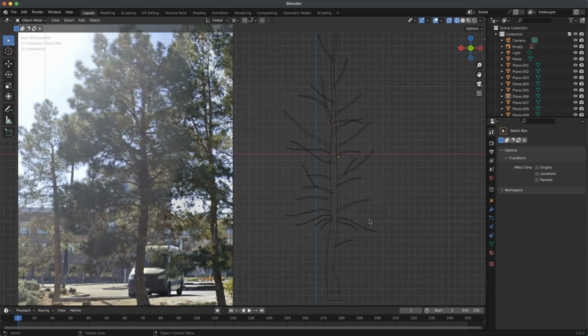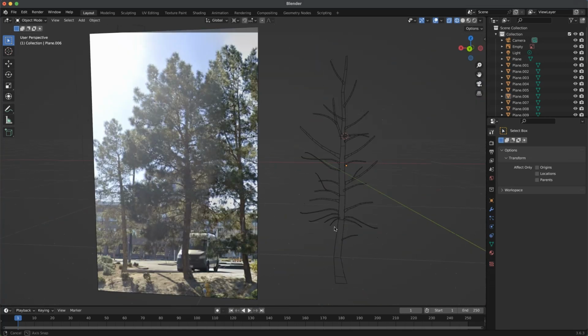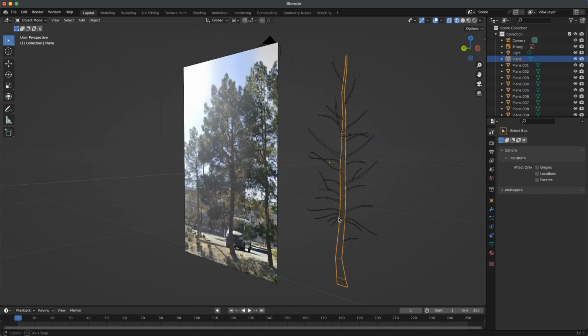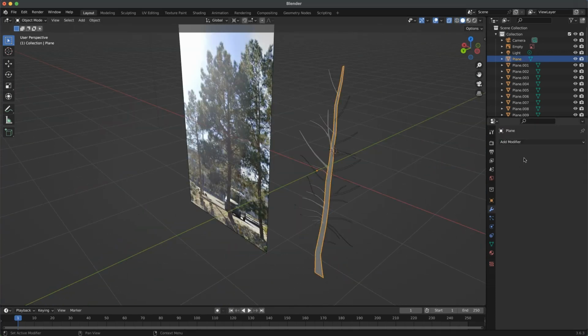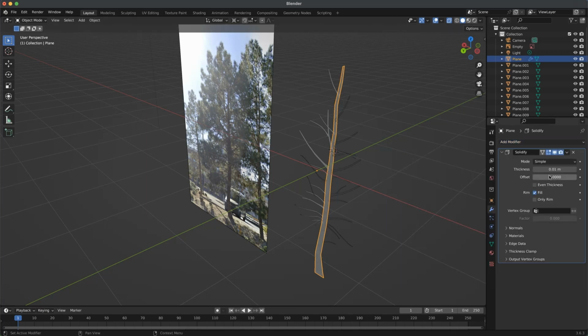So looks fairly balanced. Then what you want to do is we're going to rotate these around the tree trunk. But before we do that, I'm going to give this tree trunk a little dimension. Go into Add Modifier and just do Solidify, and then give that a little bit of thickness.